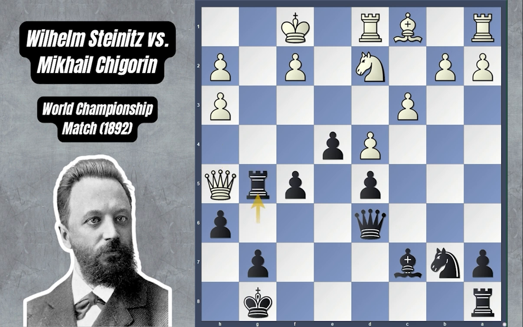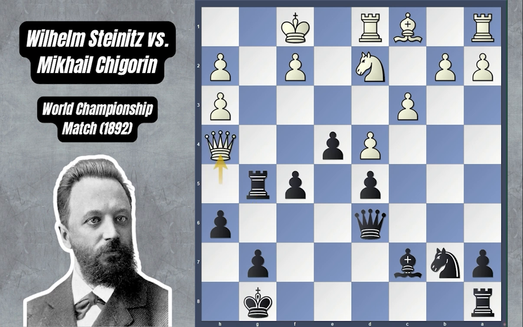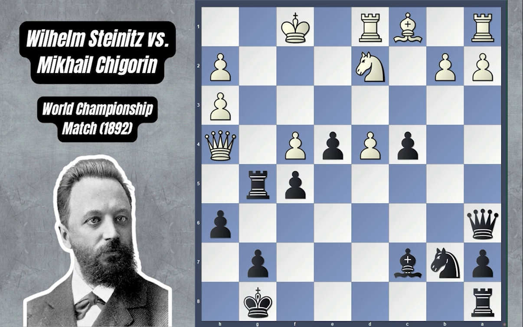Rook to g5. Now, don't go queen to e2, because it's gonna be checkmate after rook g1, queen h2 check, and queen h1 checkmate. So queen to h4, but then the queen does check from a6, and the game is about to end. c4 blocks, but Chigorin simply took that. Steinitz still played f4, but then c3 discovered check, and after king to f2 and e3 check, Steinitz threw in the towel and resigned. White is getting checkmated no matter what happens.